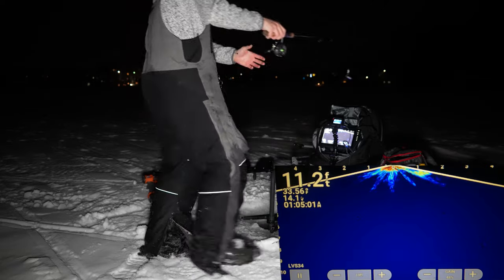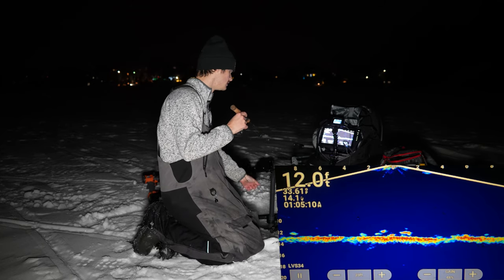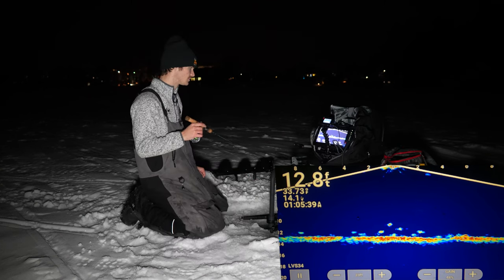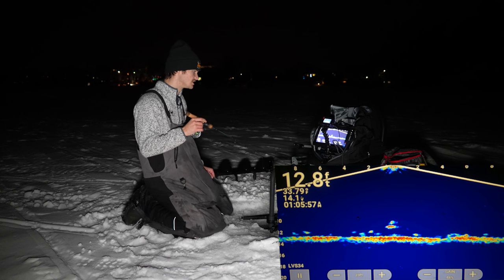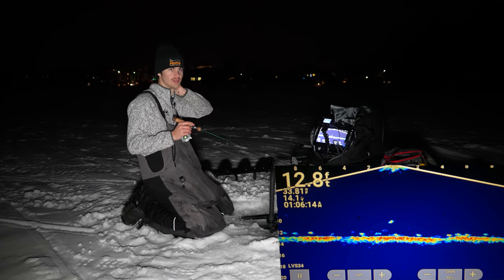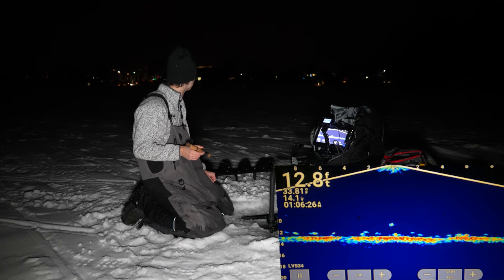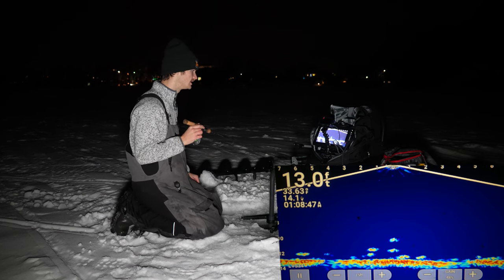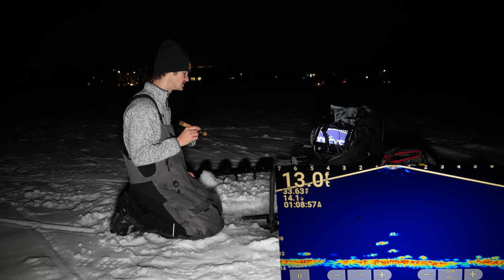Let's see what we got down here for depth. Those are some nicer marks down there, I like that — 12 feet of water. That one on the right looks pretty decent. Here we go, he's coming right up to it. Let's see if he smacks it — he's coming up, it's a decent looking mark. It's already one o'clock, I don't know how much longer I'm going to stay out here. Not big schools of fish, but the fish that are here look a lot nicer than the other ones. A few fish coming up right now — I want to bring it up a little farther, see if they'll chase. He's coming into it — I'm just going to dead stick it, let this bait swim around.